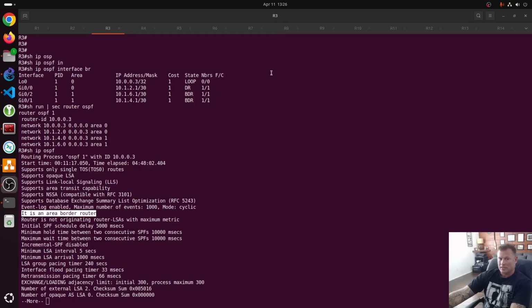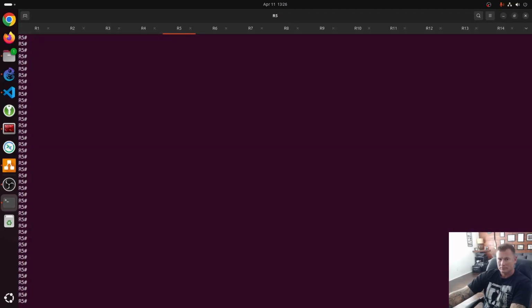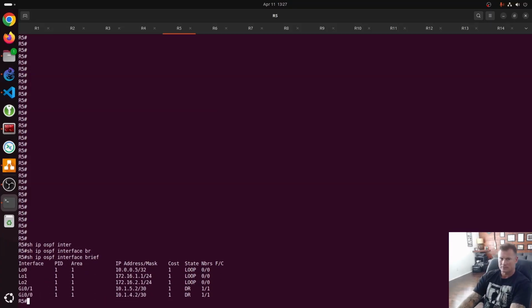Now let's take a look at router 5, which is an internal router, as we just discussed. This is where it gets interesting. So on router 5, we will type a show ip ospf interface brief. Every interface on router 5 is in area 1. Nothing in area 0. Router 5 is internal.